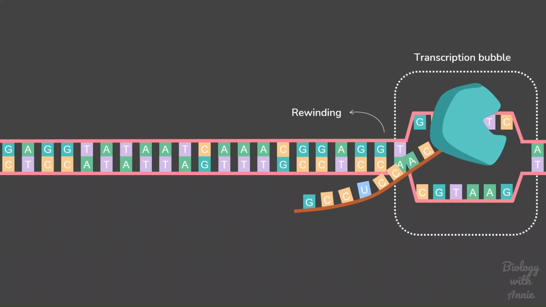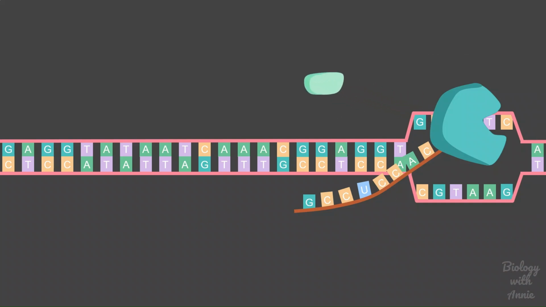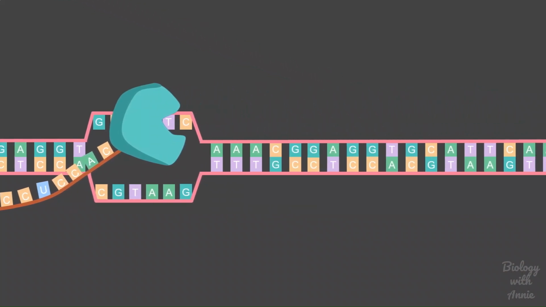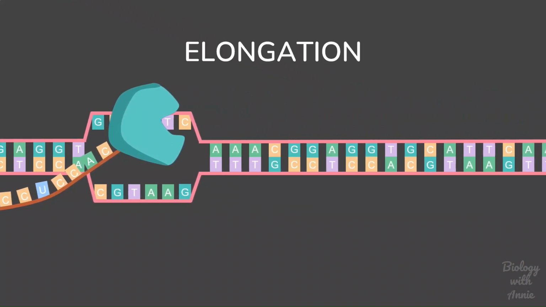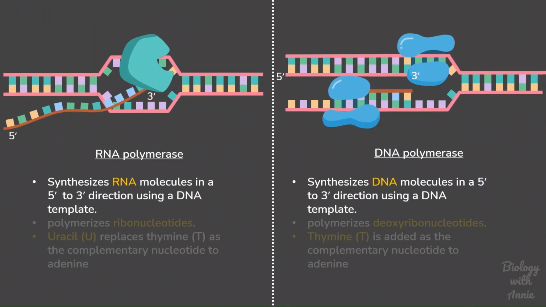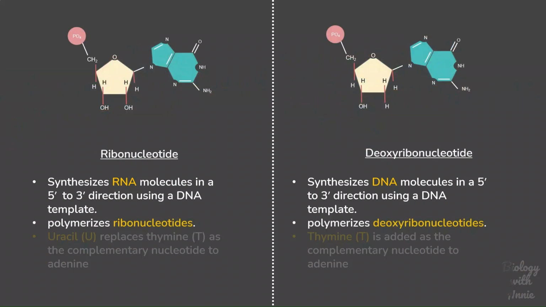With the DNA template exposed, RNA polymerase starts synthesizing RNA by incorporating complementary ribonucleotides to form an RNA chain. Once the enzyme has synthesized the initial 8 or 9 bonds, the sigma factor is released and the process enters the elongation phase of RNA synthesis. Much like DNA polymerase, RNA polymerase constructs a chain of nucleotides in the 5' to 3' direction utilizing a DNA template. However, instead of using deoxyribonucleotides, RNA polymerase joins ribonucleotides to form the chain.